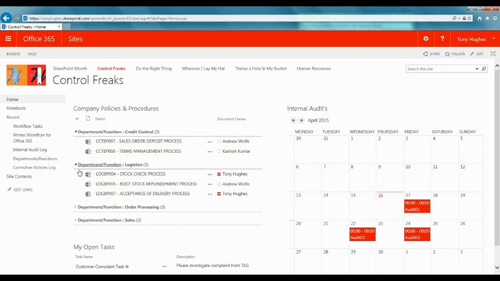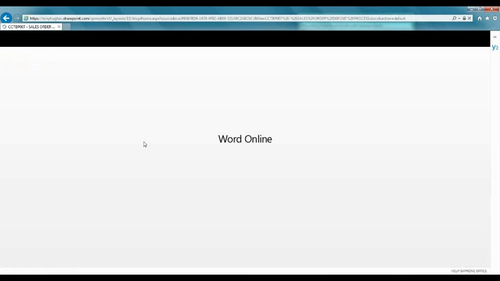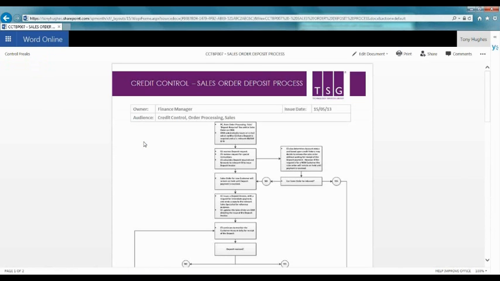Now, again, if I want to view one of these, with Office 365 or SharePoint Online, if I just say I want to view a Word document, then it's going to deliver it via the browser. So it's using Word Online. So I could be doing this from an iPad, which hasn't got any Office applications on it. I could even be doing it from a mobile phone, from an Android device, etc., etc.